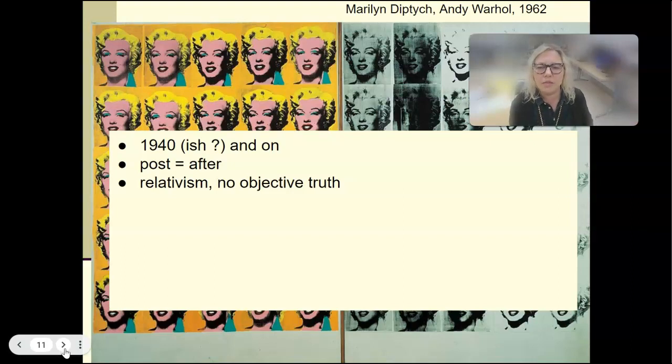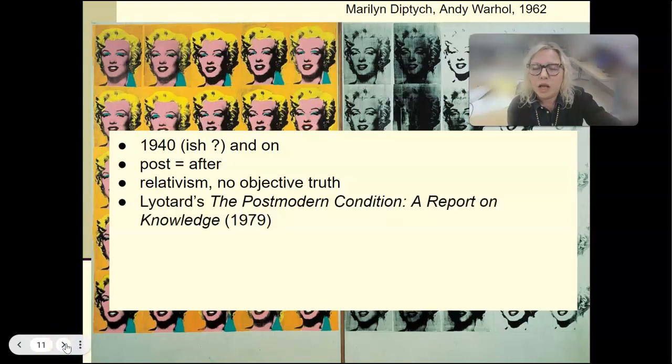Postmodernism, though, really is about this idea of no objective truth. There is not one true telling of the history of humankind, for example. There is no one truth of anything, for that matter. Everything is based on how you see it, from what point of view you see it, and a myriad of other aspects. So subjectivity over objectivity.